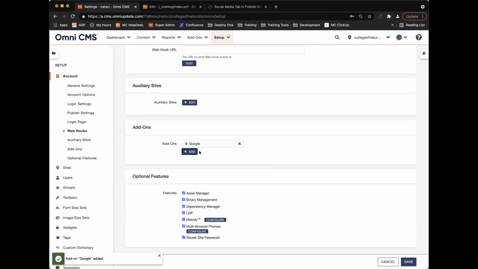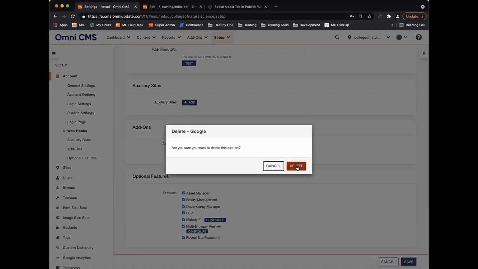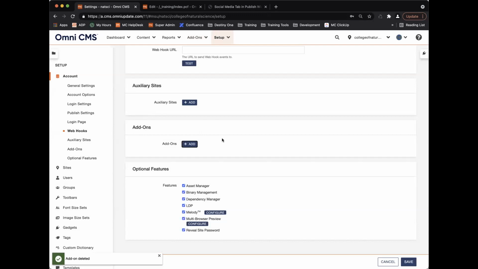So you can add multiple add-ons, and then you can organize them if you have them. And now you'll see that this add-on is appearing here. So I can quickly get to google.com without having to go into my browser window. I'm going to get rid of that because that's probably not needed for your school. But that's how you would add additional resources within the platform, just right here in the add-ons.